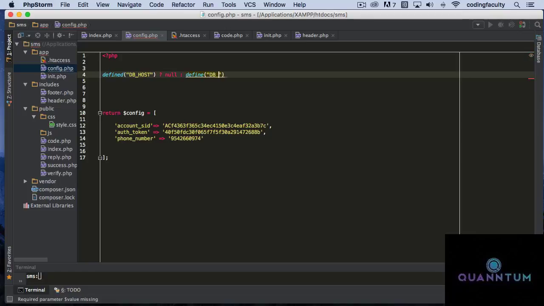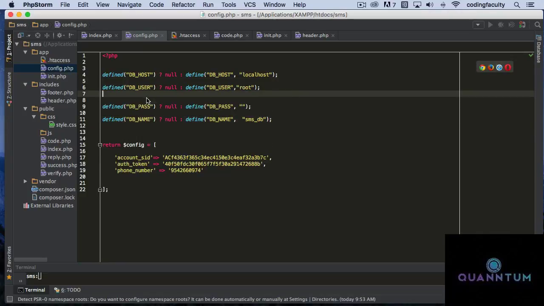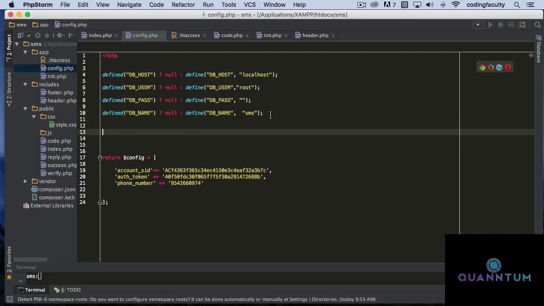So we are creating these constants here so that we can keep our database information. Localhost. All right, so I'm going to pause the video and finish the rest. As you can see, I got the localhost, the root, the password is empty, and the database is SMS.